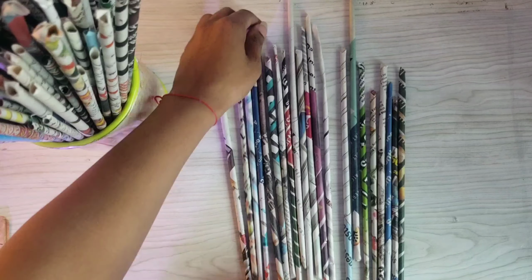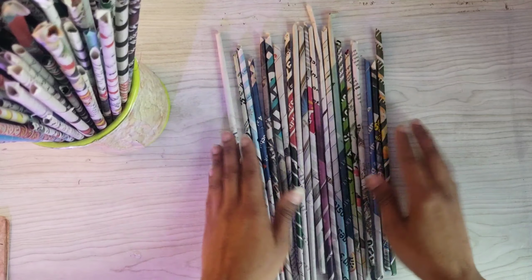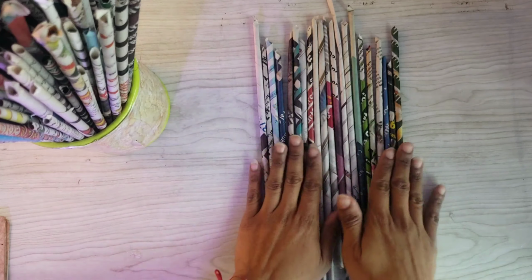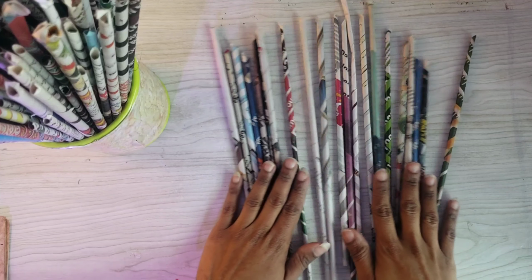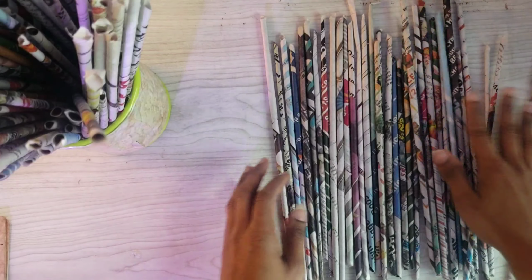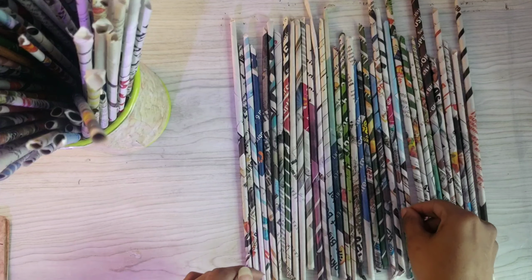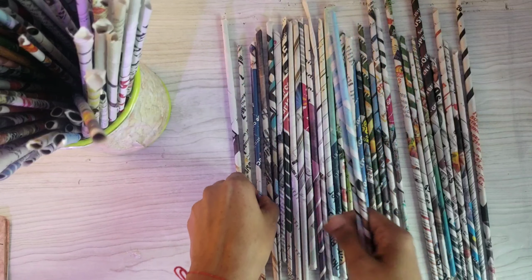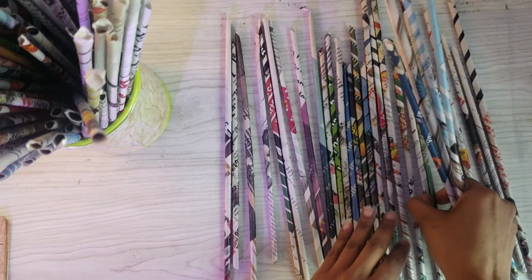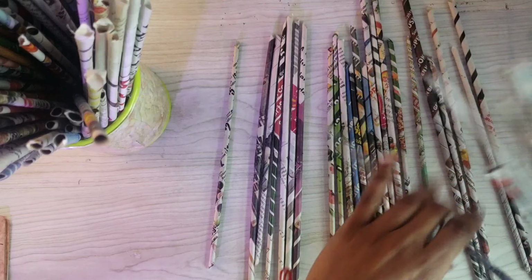And I make sure that they're very colorful because I tend to use them in their authentic state, but sometimes I do paint over them. So it kind of has this comic booky feel, but depending on the colors, I have a lot of different colors to choose from. So if I'm looking for a specific color for a project, I can always pick and choose. If I'm trying to stay within a certain color scheme, I can always play around that way.